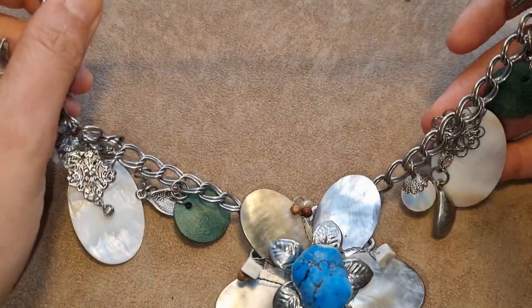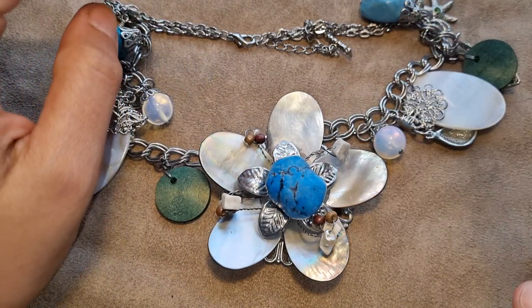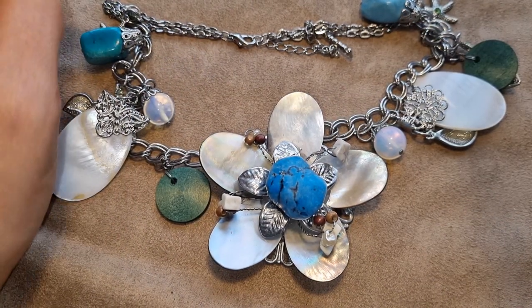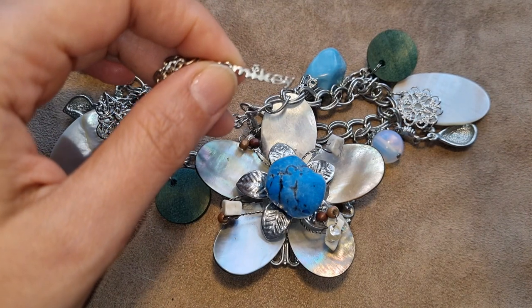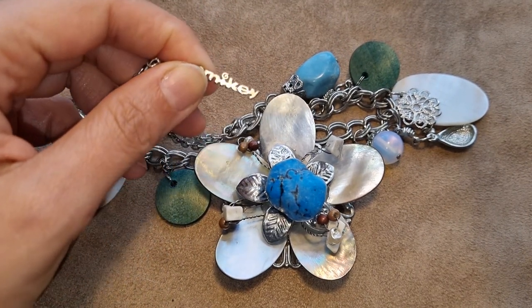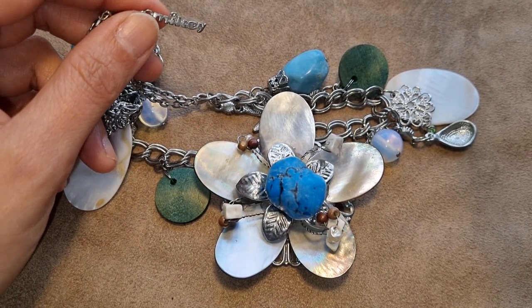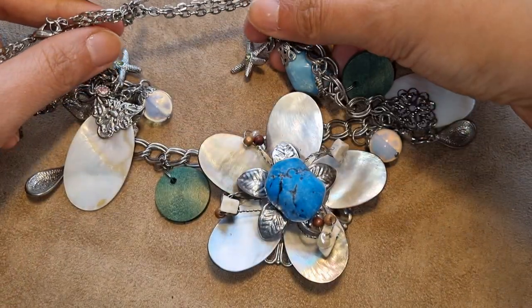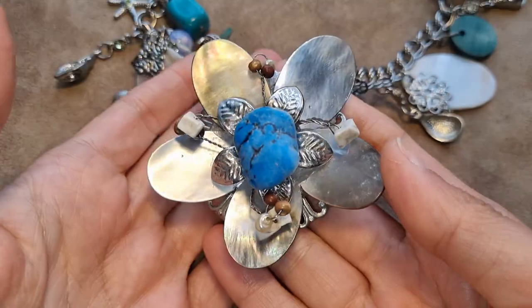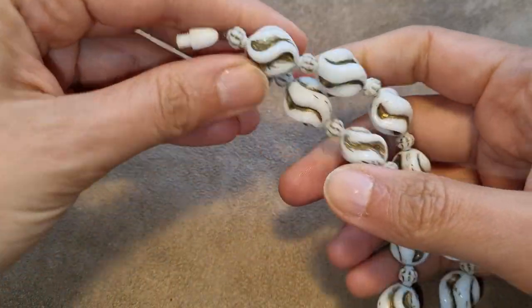I like thematic jewelry — whether it's insects, flowers, or sea creatures and beach life. Mikey London is a company founded in 1989, so some of these pieces are already vintage. They still exist — before Debenhams closed they were selling there, and now they have their jewelry in House of Fraser and online. This piece might be modern or it might be early 90s, so it might be vintage as well.